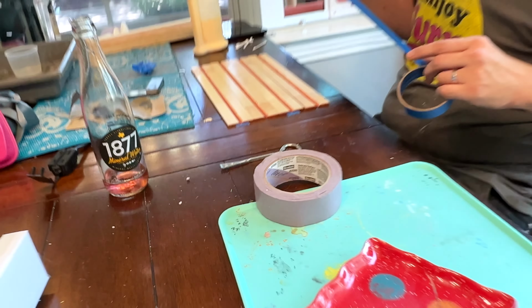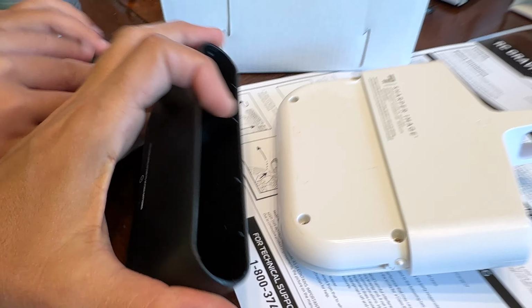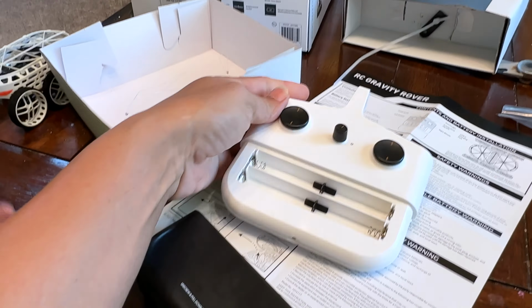Oh, this is... Why is it pale purple? I don't know. It comes out like that. I thought a little piece of it. No wonder that wasn't coming out. Oh, that's where we put it. We will not speak about what just happened to that one battery that flew that way. Let's screw it all the way in. There you go, Star. How does it turn on?